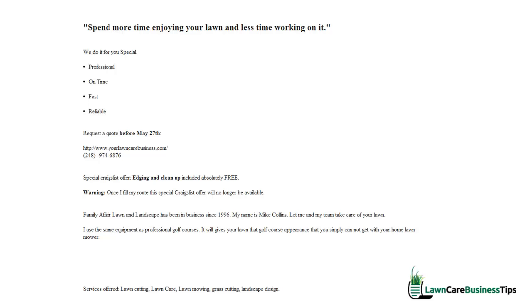And then at the very bottom, I put services offered. I want you guys to look really closely at that. I put lawn cutting, lawn care, lawn mowing, grass cutting, landscape design. I put those keywords in there so that when people type those into Craigslist, your ad's going to bubble up more and more. So those keywords are going to help your ad show up even more.